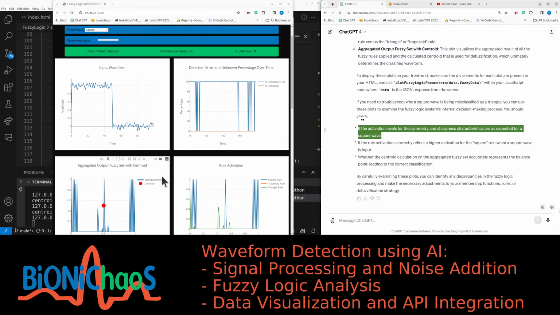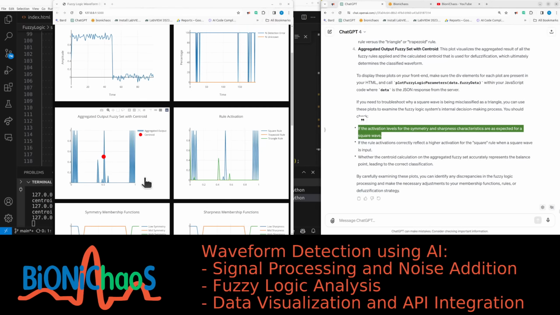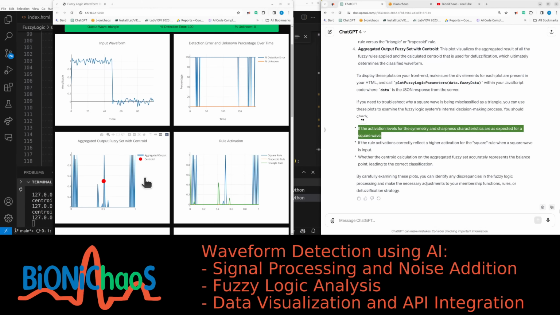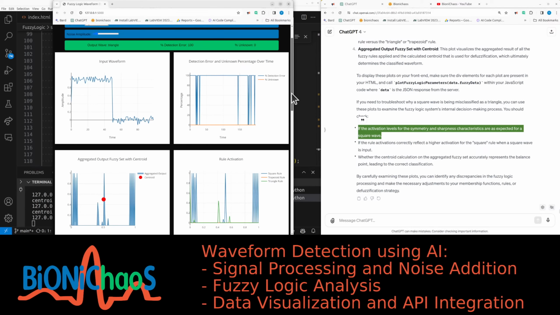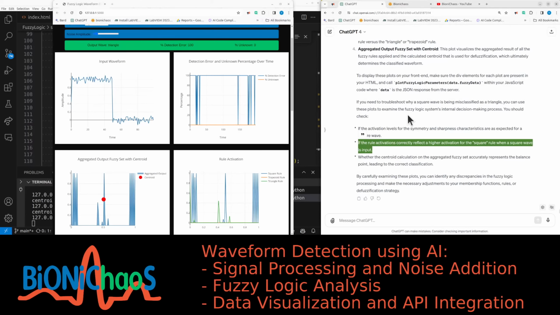Check if the rule activations correctly reflect a higher activation for the square rule when a square wave is input.